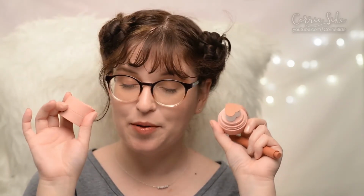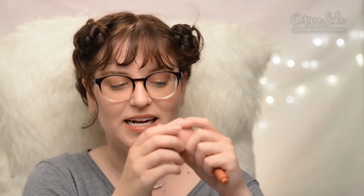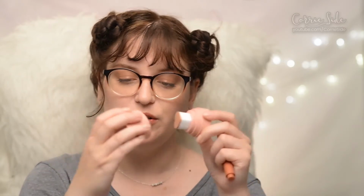So let me do the official ratings here. The Kaja Stamp Blusher, I am going to give a 3 out of 5. I absolutely am so enamored with this packaging. It is so adorable, so cleverly designed, such a fun experience.